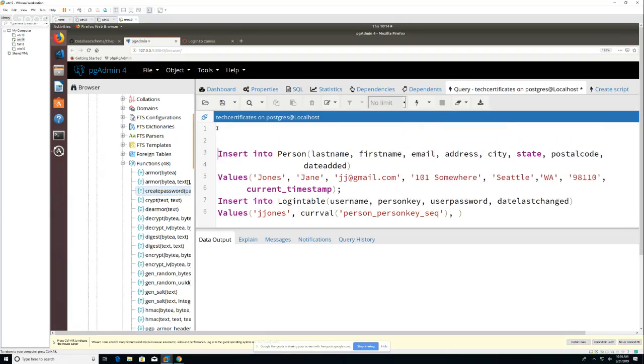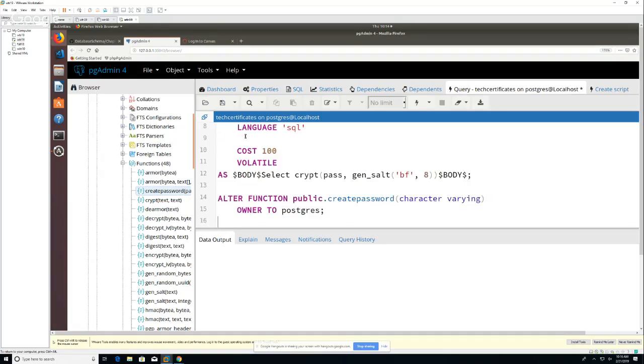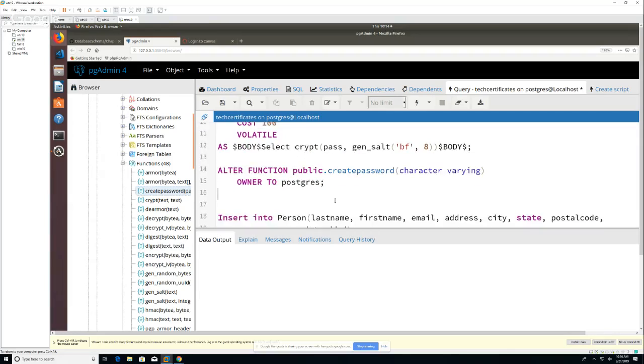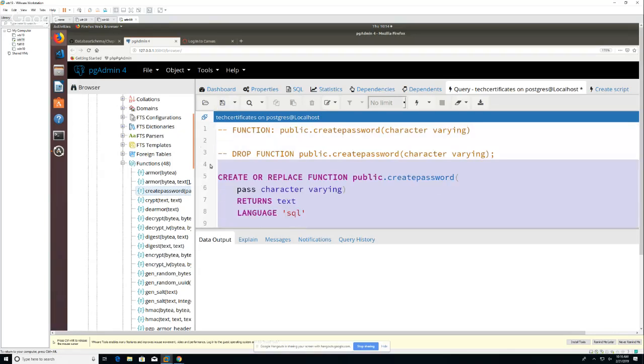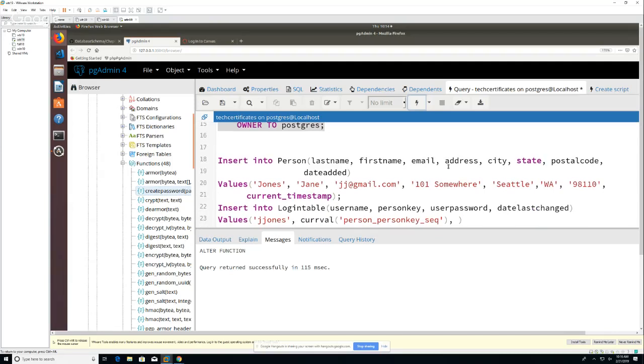All of this is just to get to the one piece where you had trouble, which is not this piece. So I'm going to run that function. All that function does is it incorporates the crypt function. So now I can say create password. It just makes it easier here. And what I always do for these is that last name.